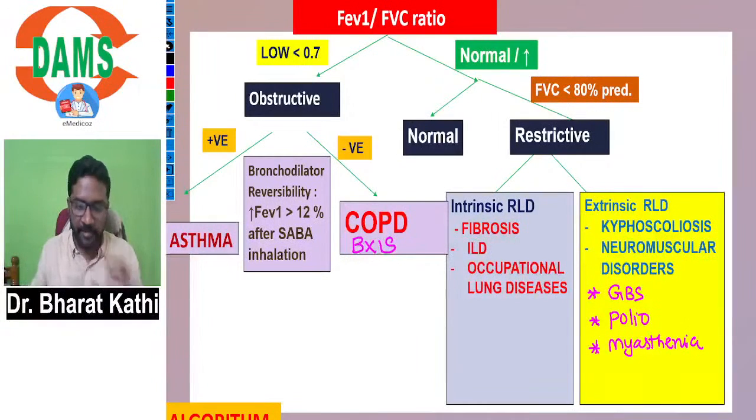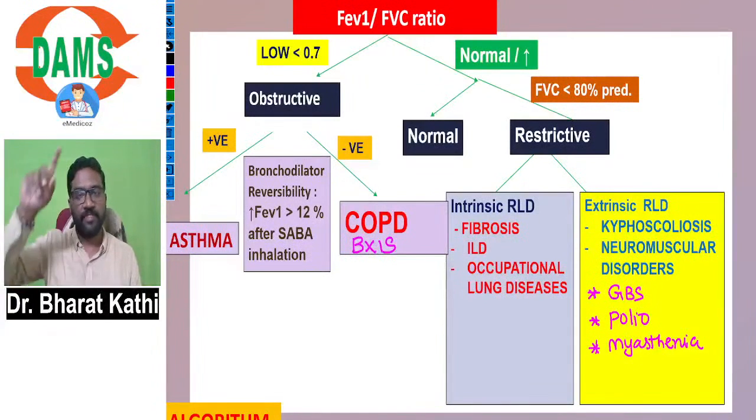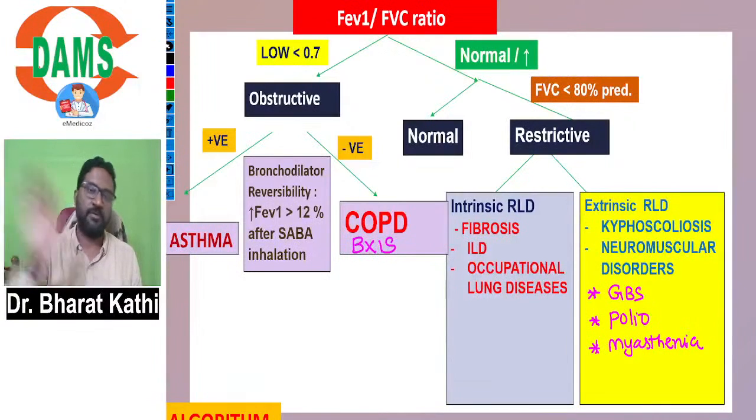First of all, you are asking regarding DLCO. When you are going through spirometry, you should have a practical approach. When you are doing an investigation, make sure you get everything sorted out in that investigation. It is not just for exam, even in your practice. If you go on writing investigation after investigation, you will not become a good practitioner, and no patient will come to you, because spirometry is 500 rupees while DLCO itself costs 3,000 to 5,000. If you are able to diagnose by spirometry, it will be sufficient.